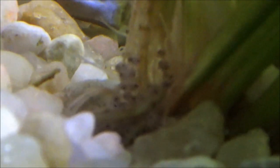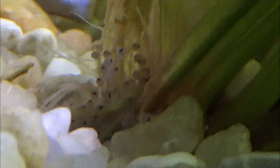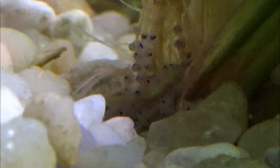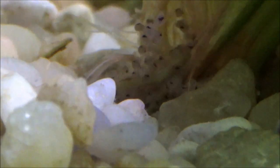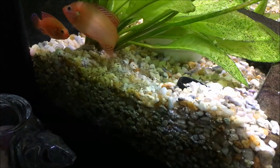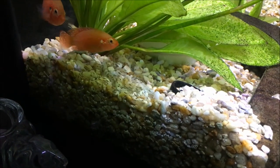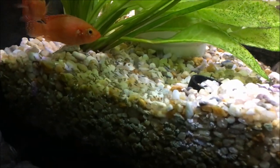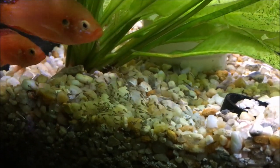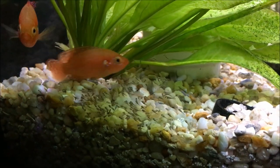They're not free swimming yet. They have been moved by the cichlids to this spot from where they were earlier on the rock. I know this fish species isn't usually recommended for a community tank, but due to the size of my community tank, the fish I had in it, and how well planted it was, I felt it was doable — and it has been very doable. They haven't messed with anybody, and nobody has messed with them.